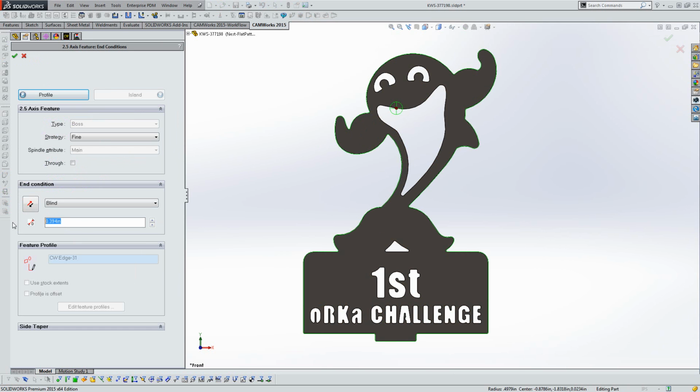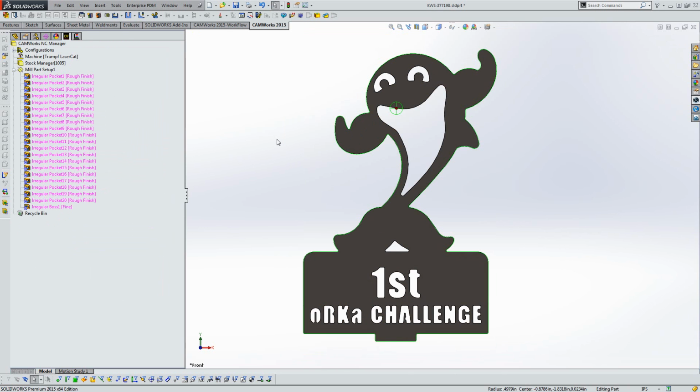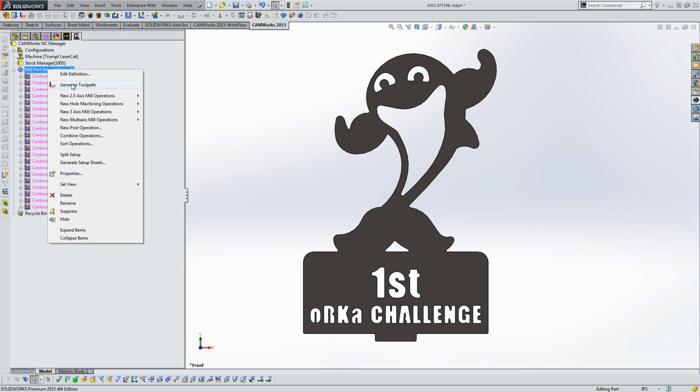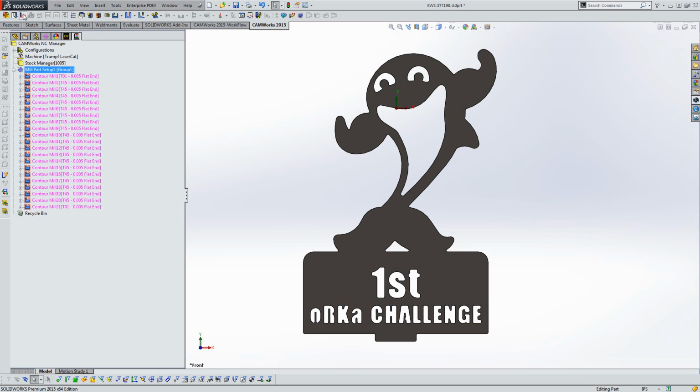We'll go to our end condition, make this the material thickness again, and then hit OK. And from here we have all of our features for our part. So all we have to do is either click generate operation plan from the menu, or you can right click, select generate operation plan. It'll go find all of the pieces of geometry. You can see again with our tech database setup, it went and found all of the correct tools. So we can right click and say generate toolpath, or you can click the generate toolpath button from up here.